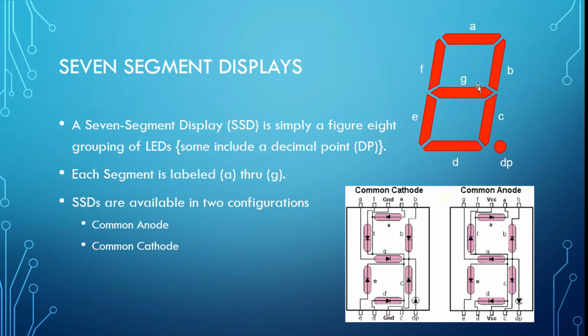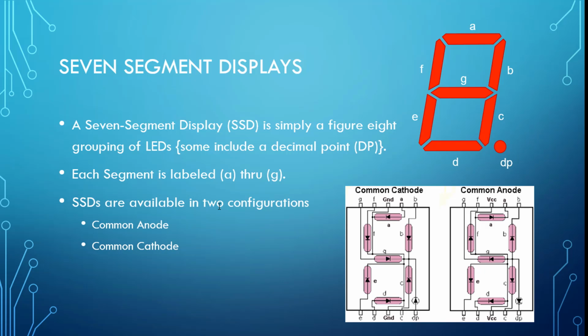You should recognize this from maybe an alarm clock, the timer on your microwave, VCR, DVD player, any kind of stuff like that that uses digital circuits. If you need to display numbers or information, we typically use 7-segment displays for it. Each segment is an LED, and each segment is labeled A, B, C, D, E, F, G. Some of the models also have a decimal point add-on, labeled DP.